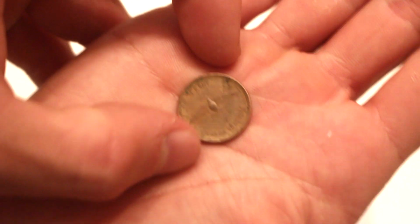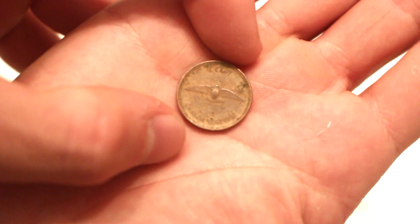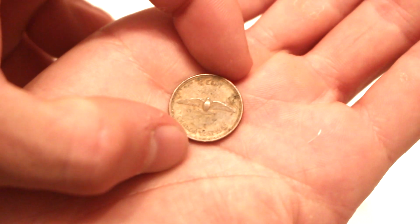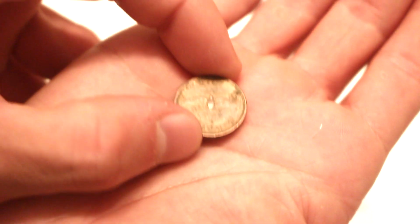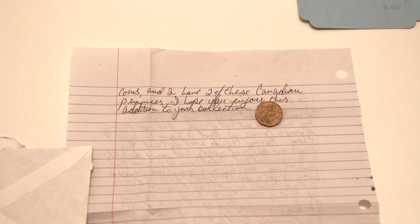Very cool, very cool. This is the Centennial Cent, commemorating the Centennial of Canada. It's 1867 to 1967. Really, really cool. Again, this is not worth so much as everybody here already knows, but to me, this is very meaningful. Seriously, it shows to me that I'm making videos that you guys are really enjoying and that you're learning from them. So anyway, really thank you guys both for sending me these letters.